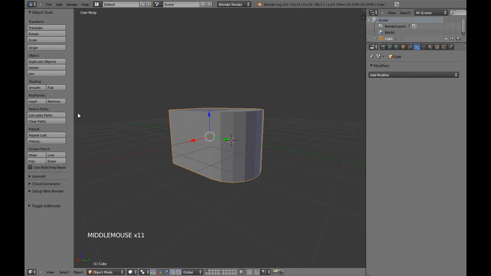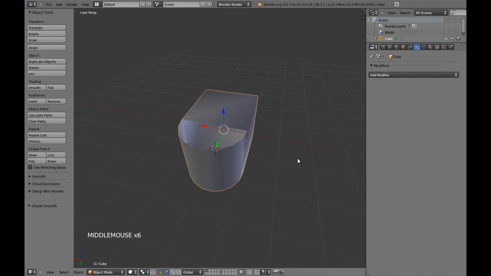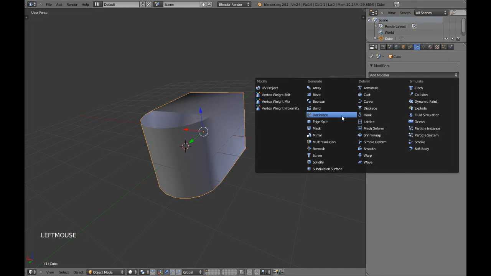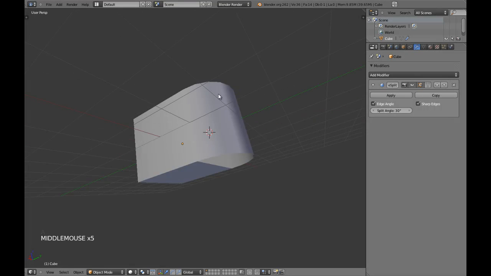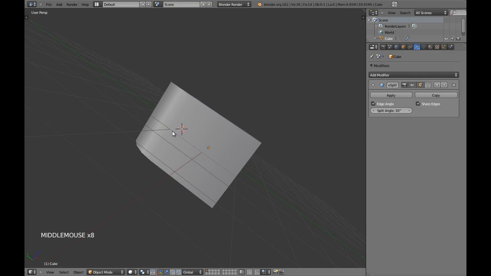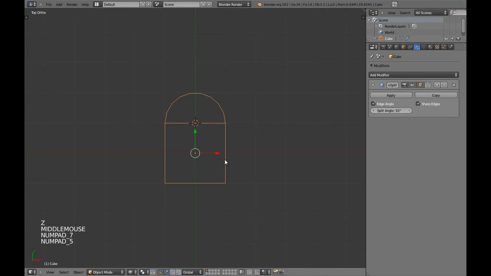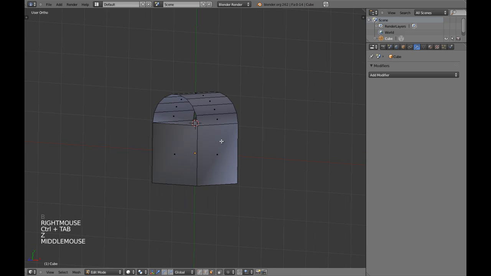So I will change this object to smooth shading, and I will add an edge split, and yeah, you will notice that this is looking the way we want now. So yeah, this is edge split, and we're going to be using this modifier a lot with these tutorials.